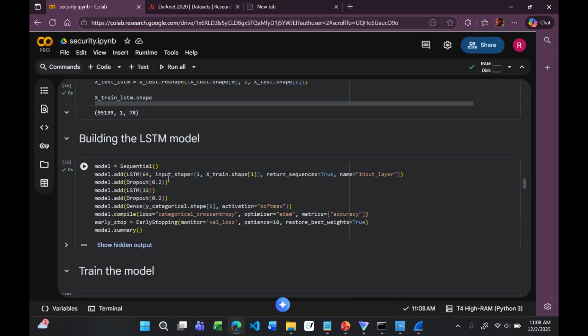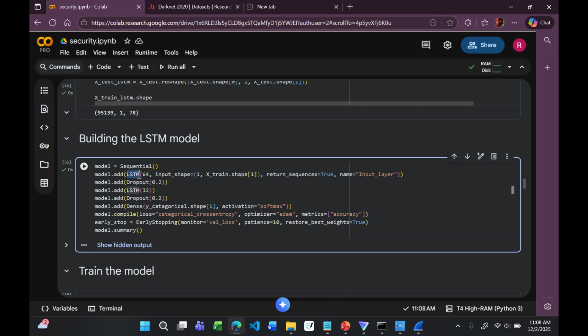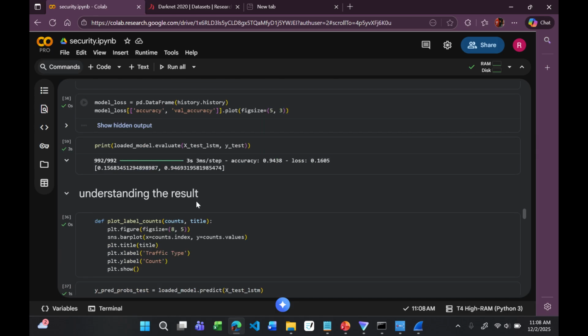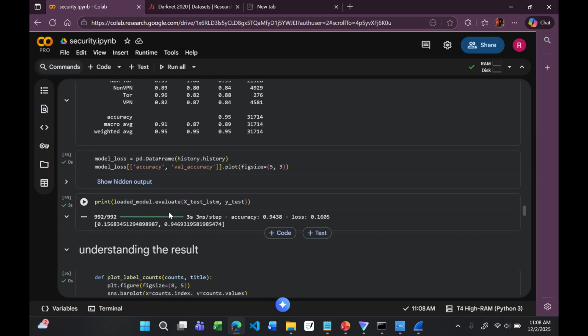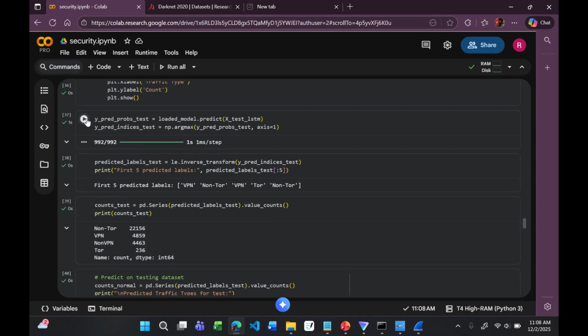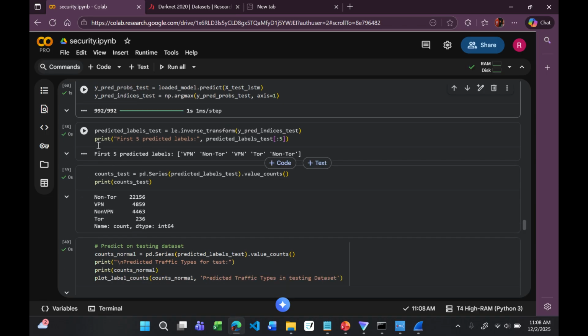I could just show you this. This is what the LSTM model looks like, how to build the LSTM model. So let's just understand what exactly this means.